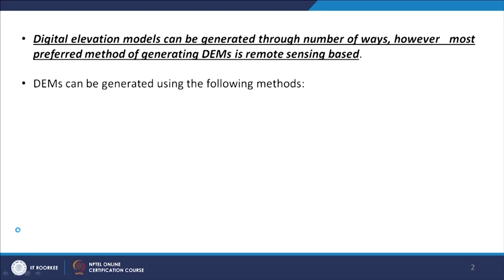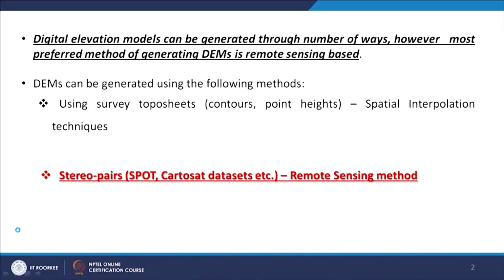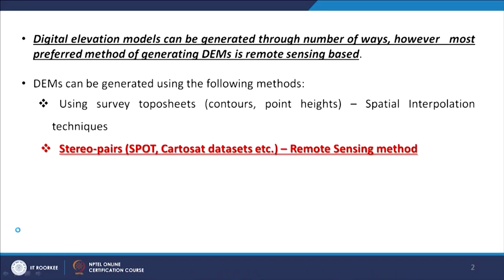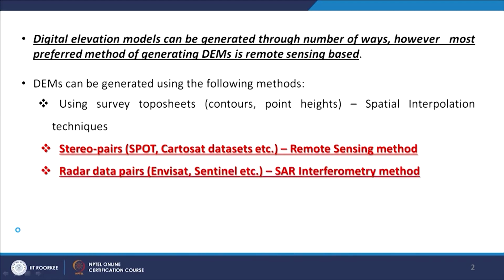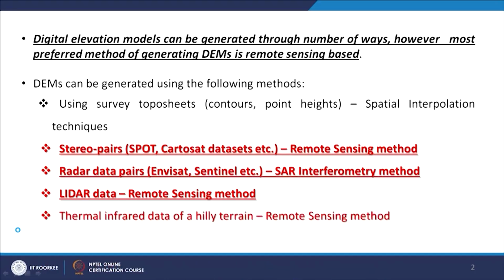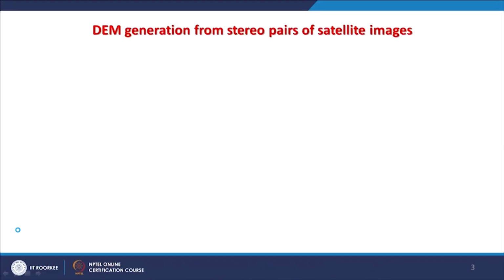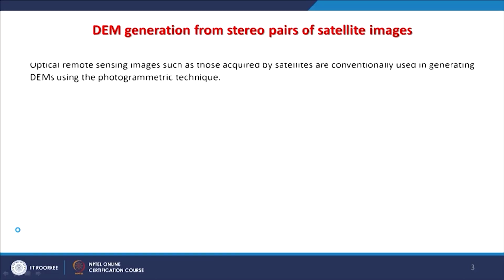We have already discussed these methods: either stereo pairs, Cartosats or other things, and radar sets. In this particular discussion, we will focus mainly on employing radar data, but first, before that, on employing stereo pairs also.